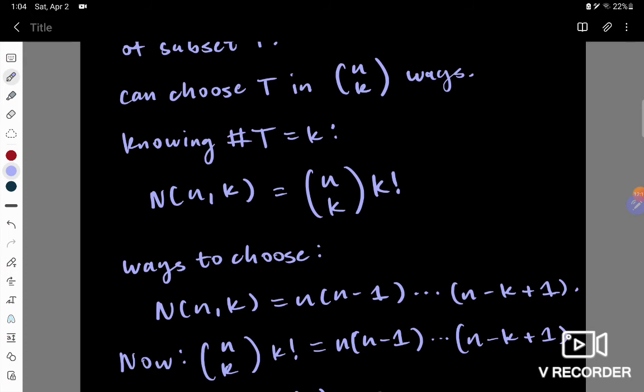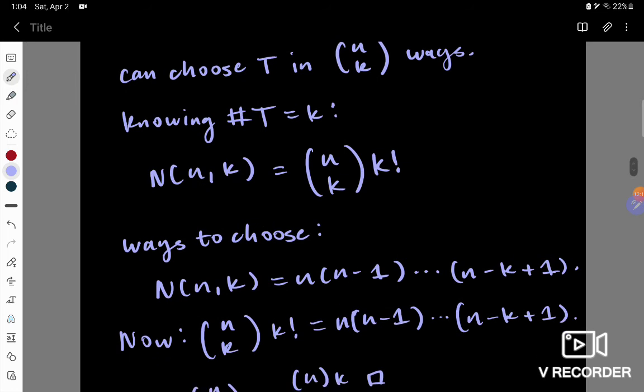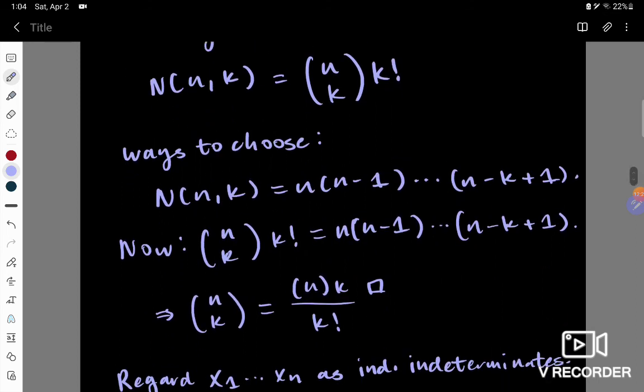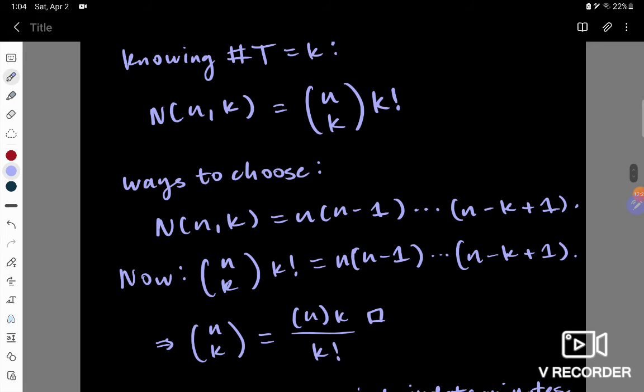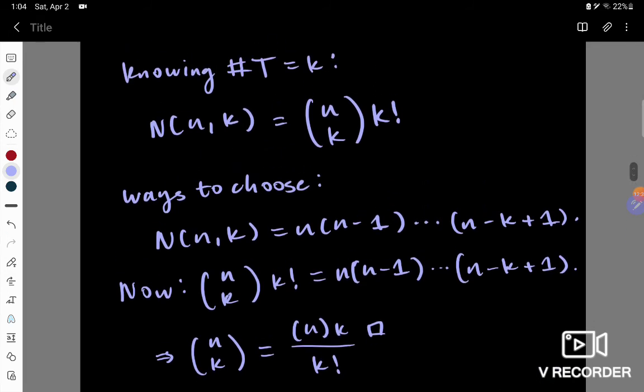So we have n lower factorial k equal to this term, and we have it equal to this different thing. Hence, they must be equal to one another. So n choose k times k factorial equals n lower factorial k. And then dividing by k factorial, we have our desired result. Okay, so this is a very useful first thing to have, because permutations and combinations are both fundamental, as I said, to combinatorics.